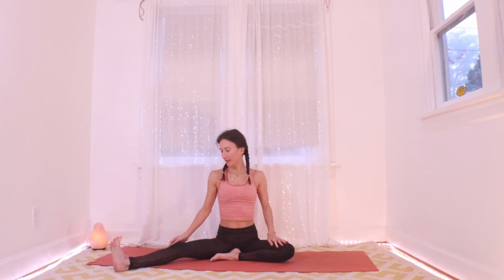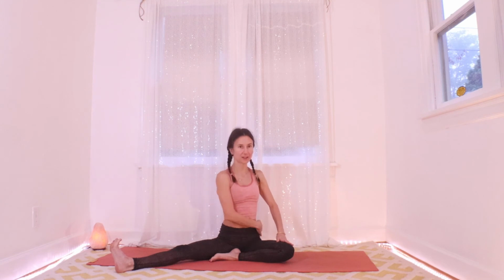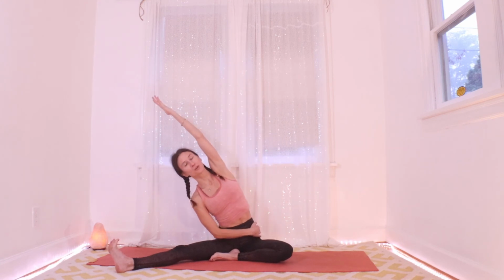And then if it's kind of challenging to sit up straight with your right leg long, and for some of us that might be true, just put a little bend in it. Okay? No problem. But flex that right foot big time. Right hand comes to the left hip and grabs tightly. Left arm up. Big, long left side. So big breath in here.